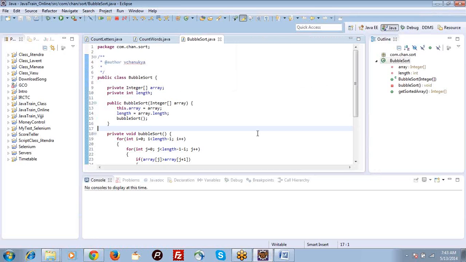So polymorphism means, poly means many, morphism means forms. So in simple words you can tell polymorphism as one thing existing in many forms. That is the word definition. But in Java, polymorphism means having more than one method with the same name. Okay. So having more than one method with the same name is known as polymorphism. Why do we need polymorphism? That we will discuss.